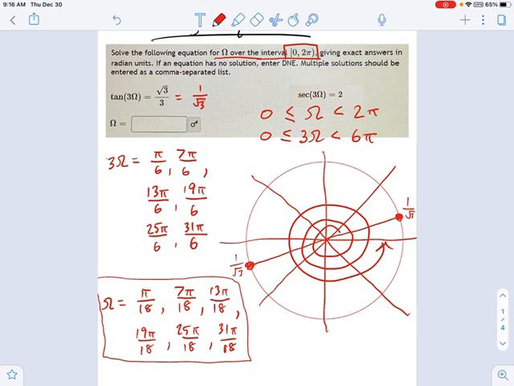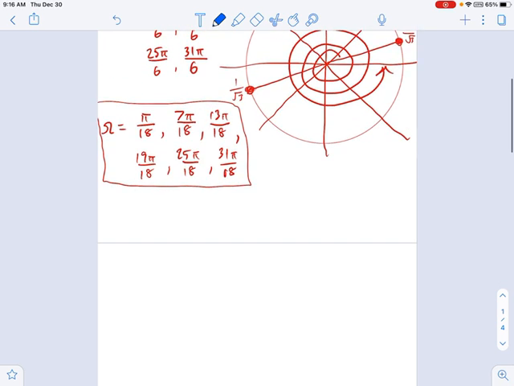Now, I also have on here an example of secant of 3 omega equals 2. Well, this has to be treated a little bit differently. Basically the same idea. But there is one gimmick here, in that I don't simply know what the secant values are in a unit circle. But I do know that secant is equal to 1 over cosine, right? That's our reciprocal identity. So that means cosine of 3 omega equals, well, flip 2 upside down, we get 1 half.